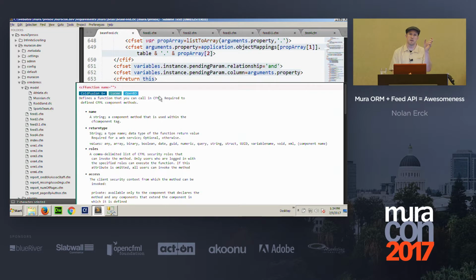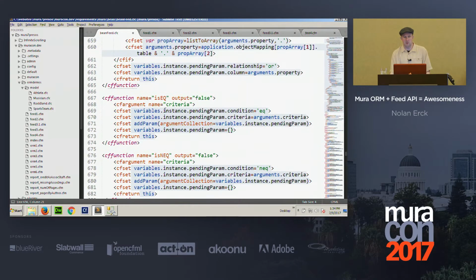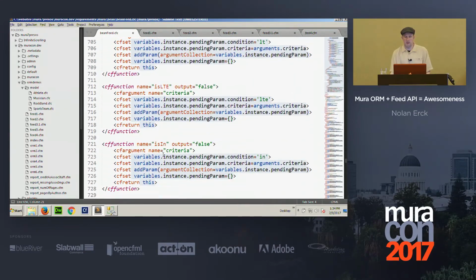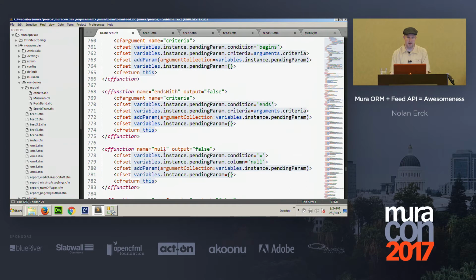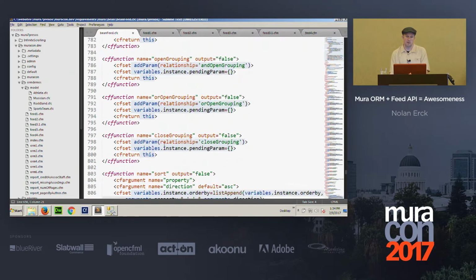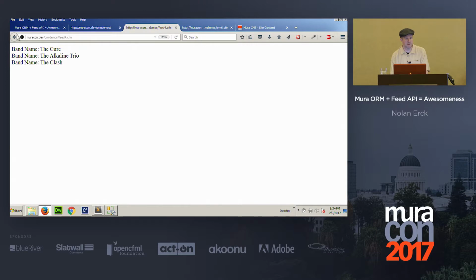If you want to do not where this is equal to true, and another thing, if you want to do or, A or B, like you do an or clause in a where statement, there's an or property method for that. If you want to see if things are equal to particular values, not equal, greater than, less than, and so on, they're all down here. So you can go and tear through that file, and don't change it, but you can go through there and see what some of the different options are for playing with your Mura 7 Feed API. All right, so that's some neat little hello world syntax stuff.